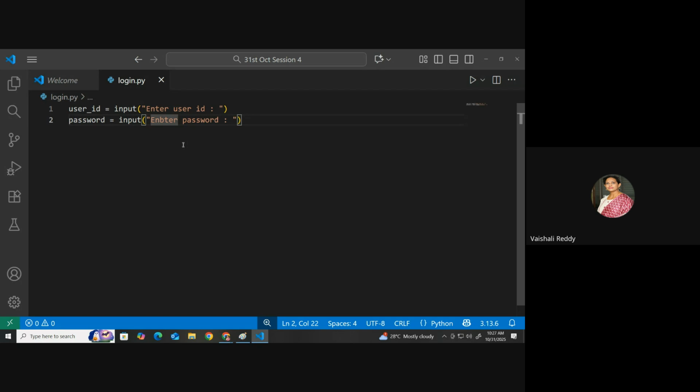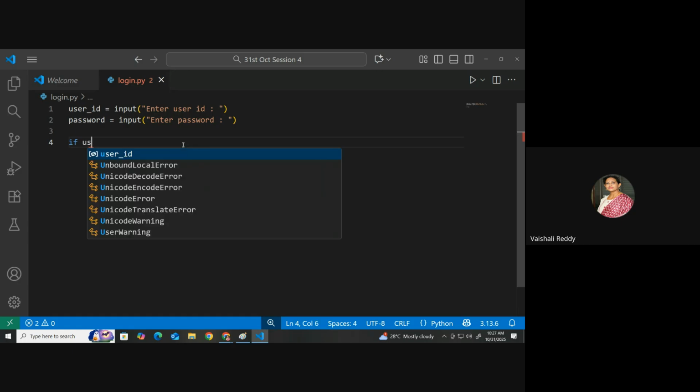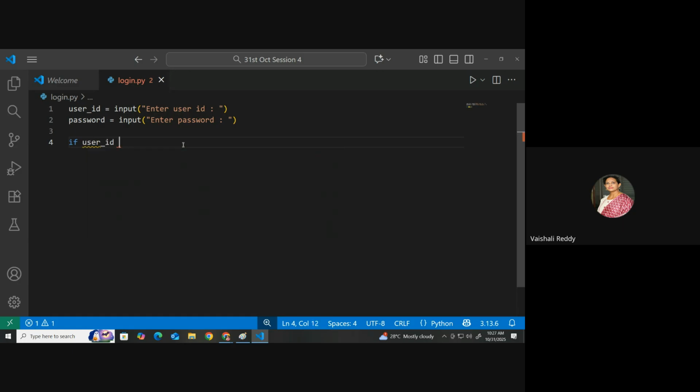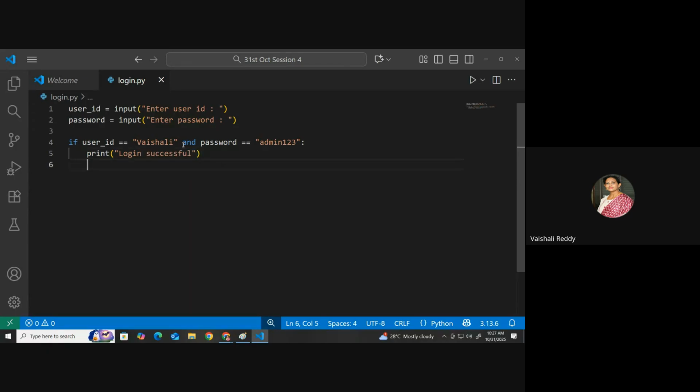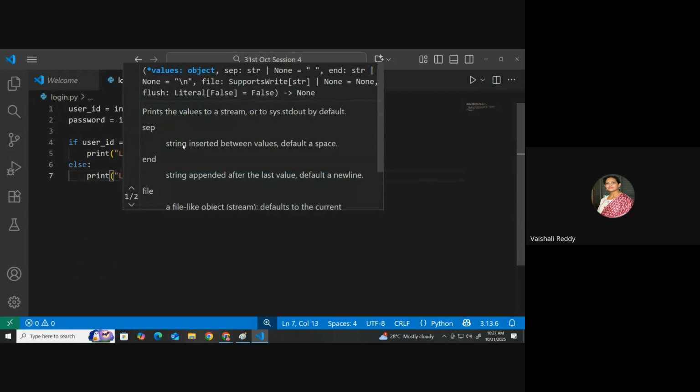Okay, and you can see it changes the color, blue color. If user underscore ID equals Vaishali, and password equals admin123, then I will say print login successful. When you hit enter, automatically the space will appear, that is called indentation. Else we will say print login failed.